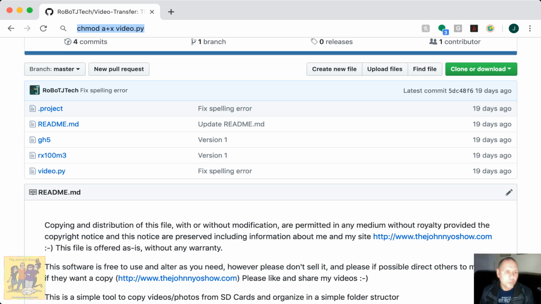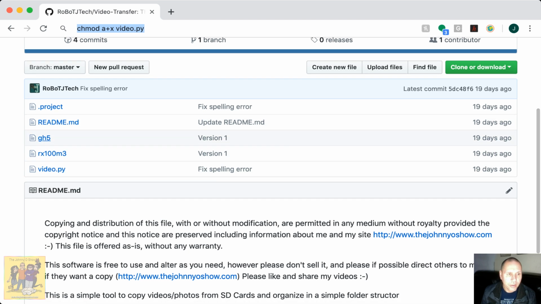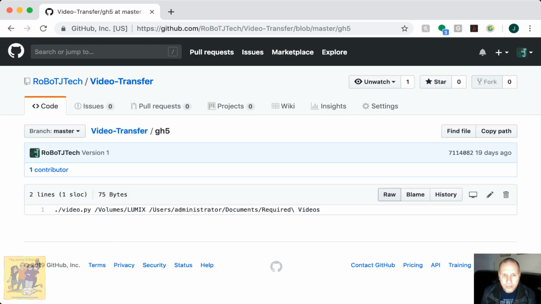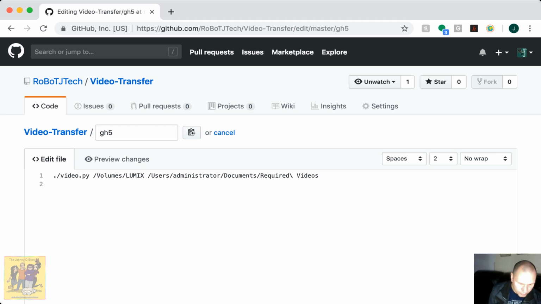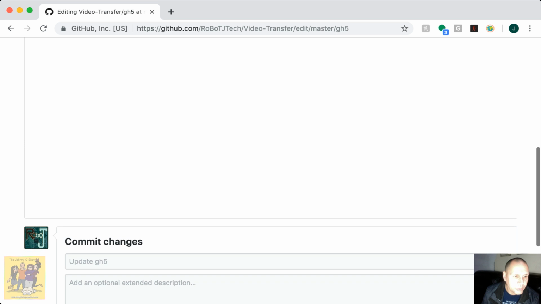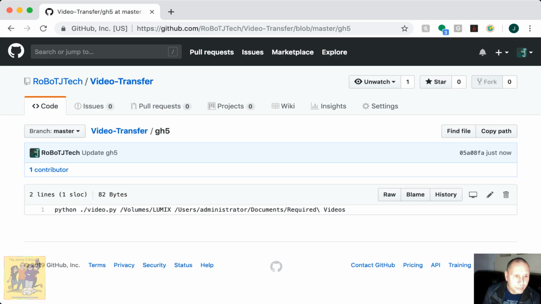If you don't have any clue of what that is, then just run this video command with, and actually I'm going to make that change for you right now. I'm going to just edit this file, and if you don't have the rights, you can just do it like this. There. That way you don't have to worry about setting the permissions on the file, and it will just work because you're calling Python first to tell it how to run this.